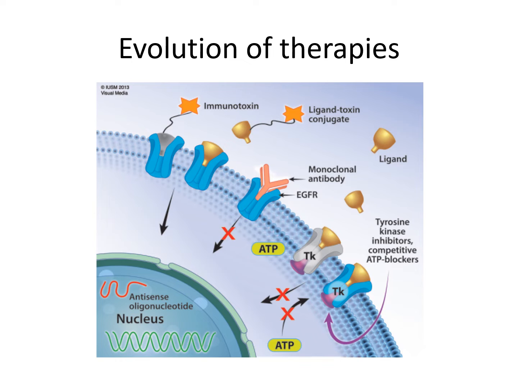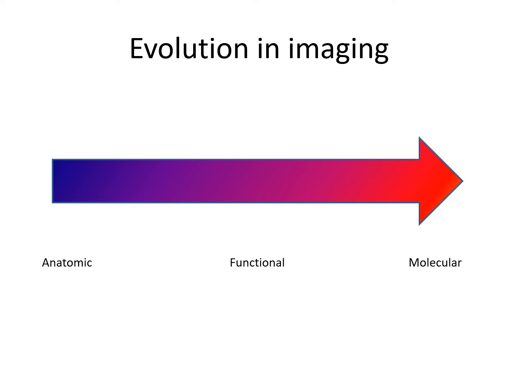Cancer therapies have evolved a great deal over the last several years, from broad-based chemotherapeutic agents to much more targeted agents which will specifically attack receptors and certain targets, and even immunological therapies as well. In the same vein, imaging has also evolved from simple structural assessment up to functional and molecular imaging, to the extent that we can now image specific receptors, like, for example, Herceptin receptors, and that can help with planning treatment as well.